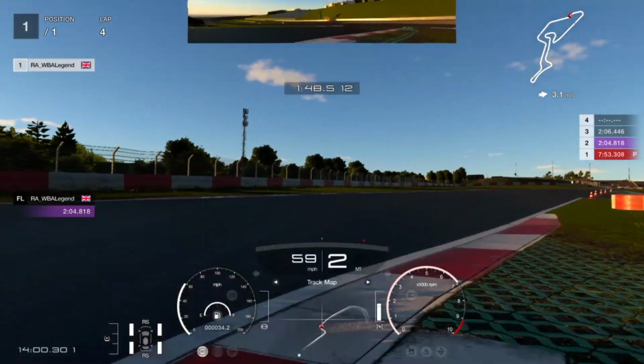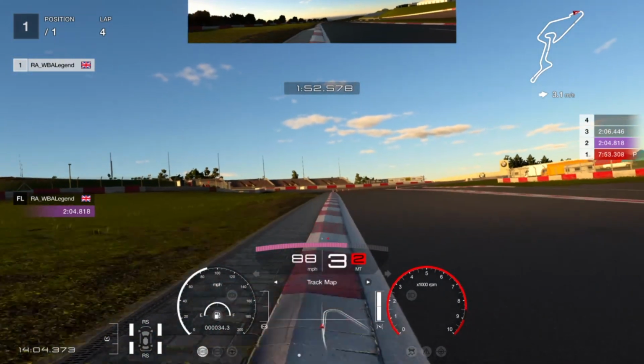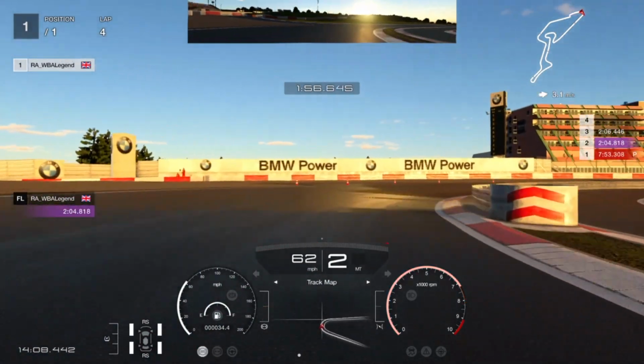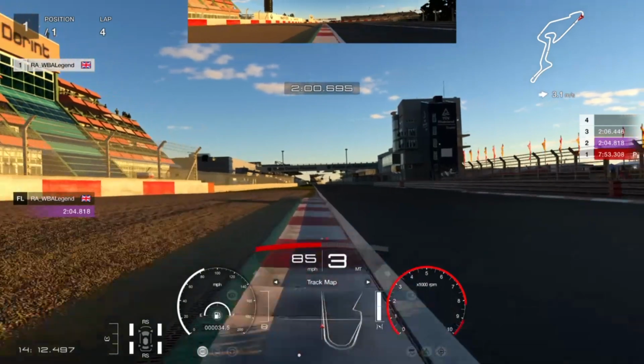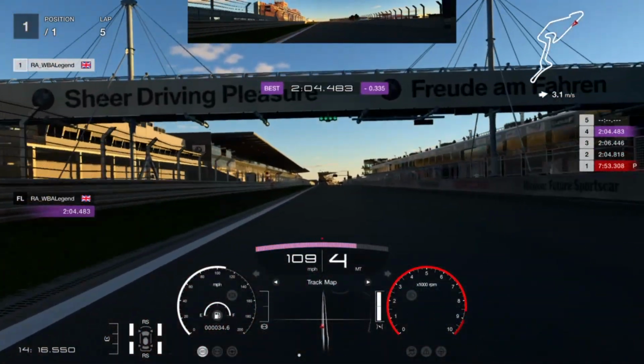Just cut the curb, and then bring it up onto the curb on the left now. Looking for that cone, braking, getting the car turned in, keeping it tight. Once it's rotated round, back on the power and powered out. So that's a lap of the Nürburgring GP layout.